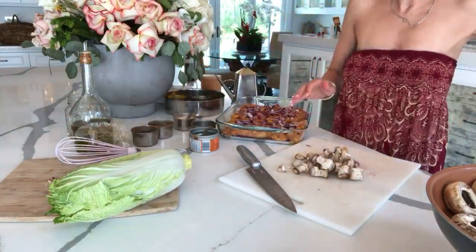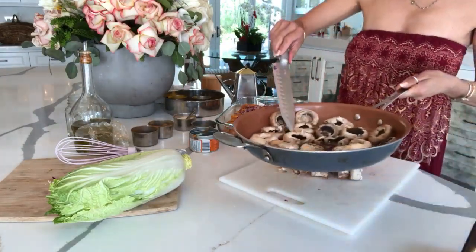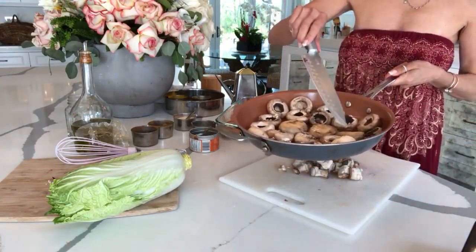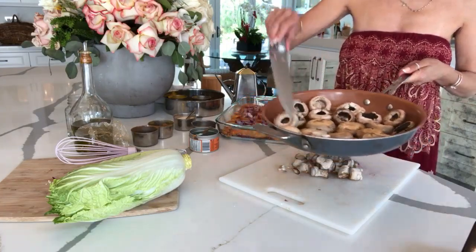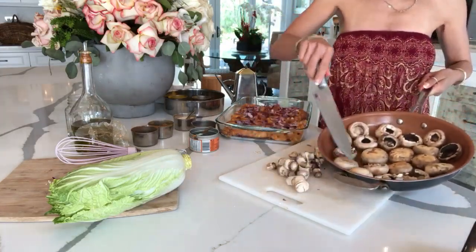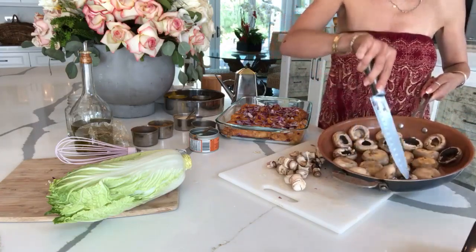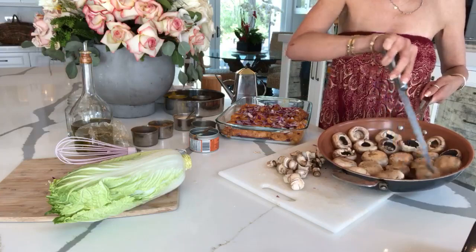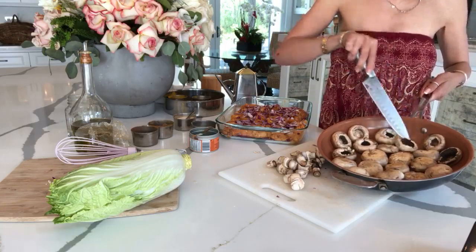These are the tail end of the mushrooms. Now there are the mushrooms. Inside the cap, all the liquid is just sitting. Flip them over, because I want to bake these and I don't want them to ooze liquid. I want them to become really yummy. So flip them over, like so, just to get the liquid out now. And then I will lather them with all my other veggies and roast them all. Notice there's no oil happening here with the mushrooms. I just sat them in my pan.